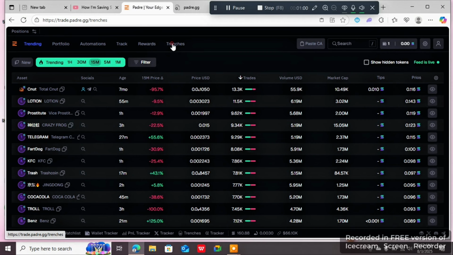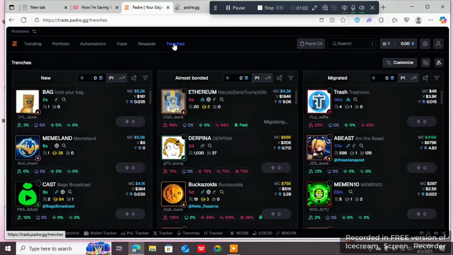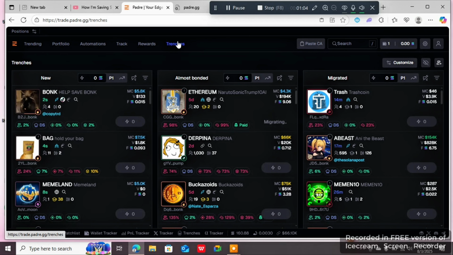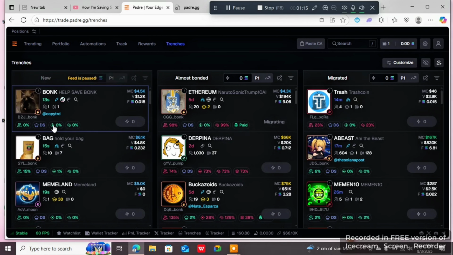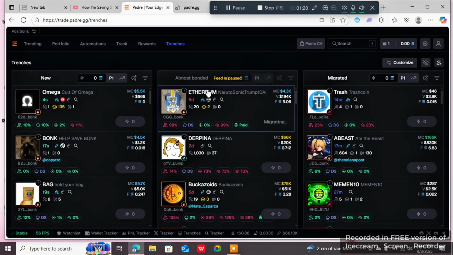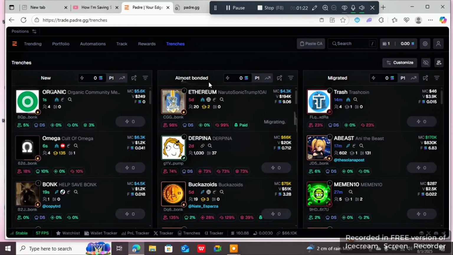Now let's click on trenches. Okay, this is trenches. Now, here you can see new here. Look at my console, you see new here. These are the newly created tokens. You see? And you see the 12 seconds, you see 15 seconds and the rest. And this one is almost bonding, as you can see, almost bonded.